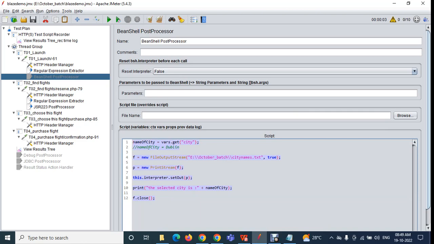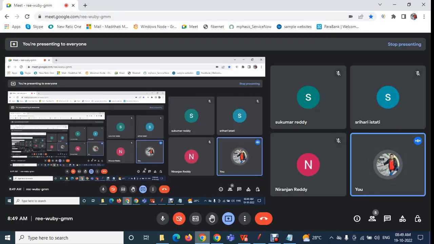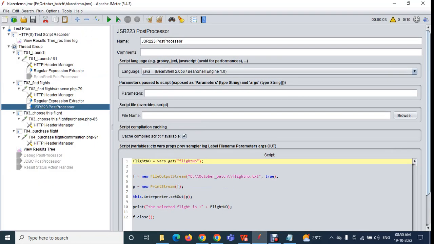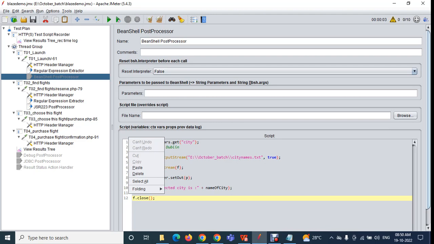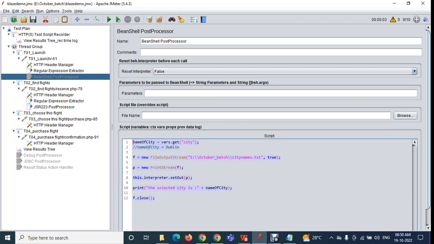What do you mean by this lightweight? Ante already మీకు చెప్పాను, వాట్ ఎవర్ ద రిక్వెస్ట్ యు ఆర్ సెండింగ్ టు ద సర్వర్ అండ్ ఆల్ ఇన్ ద ఫార్మ్ ఆఫ్ డేటా ఓన్లీ. సో వీ కెన్ పాస్ ద డేటా, రైట్. సో ఇన్ఫర్మేషన్ అంతా మనకి పాసింగ్ అనేది ఎలా ఉంటుంది, ఇన్ ద ఫార్మ్ ఆఫ్ డేటా లైక్ 20 KB, 10 KB, 5 KB లైక్ దట్, రైట్. సో లైట్ వెయిట్ అంటే మీకు సైజ్ అనేది తక్కువ ఉంటుంది. ఓకే, ఇఫ్ యు ఆర్ యూజింగ్ JSR 223, you can see same code we are using in the JSR 223 as well. It can take more data and all. It will consume lot of data instead of this Bean shell. So Bean shell it will consume only less data. So that's why I'm telling like this is the lightweight scripting language. So Bean shell is the lightweight scripting language and it can consume only less utilizations.